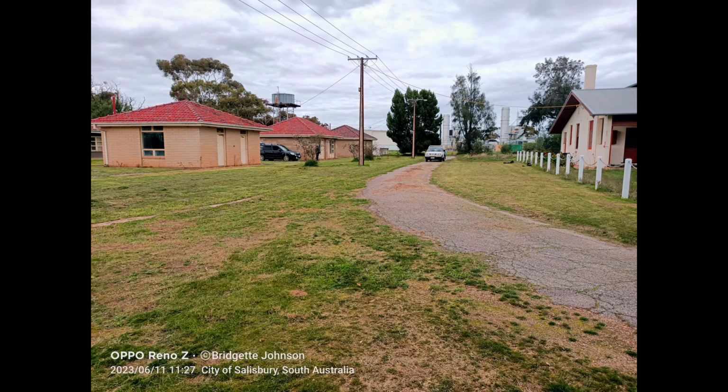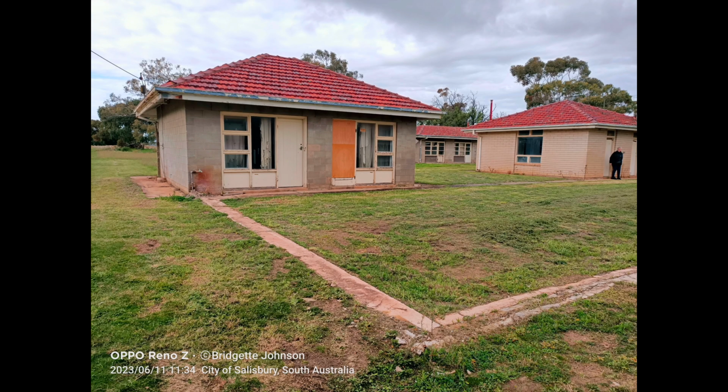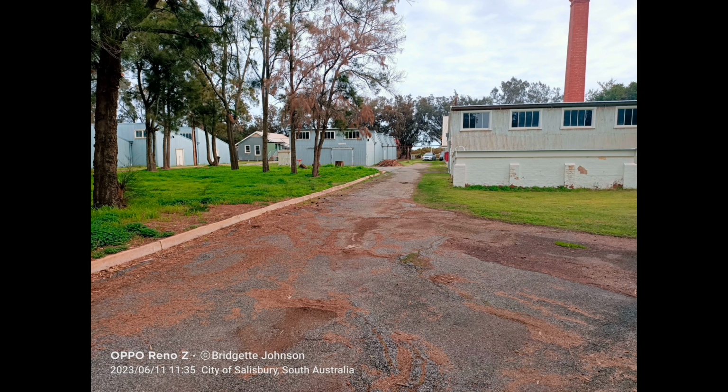The following is a picture of the units that were built in the 60s. These buildings were built in the 60s. As part of the tour, we weren't allowed to go in them because they suspected they had asbestos in them. This one we were told was the pumping station. They had underground tanks that had stone filters, and that was where they pumped fresh water around to everyone.